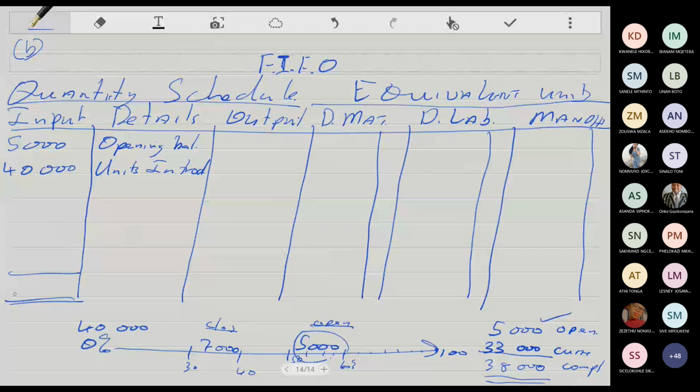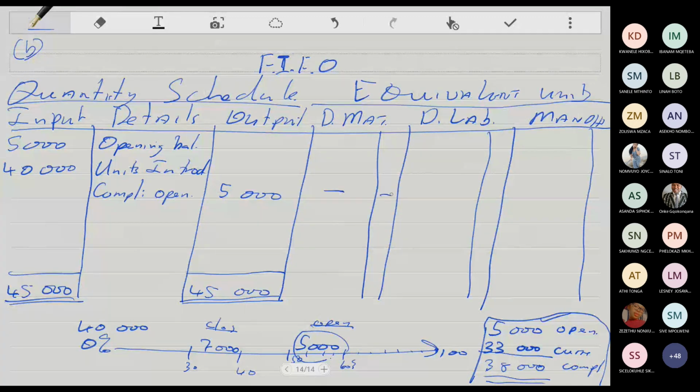Then we look at the completed units. We need to see our completed units appear as we've structured here, just after that 100%. So we are going to say completed units from opening, then you put it in the output of 5,000. Here's a question now, when we move to the material: was there any percentage that was not completed for the material in the previous production period, which makes the 5,000 a closing balance in the previous production period? The answer is no, guys.